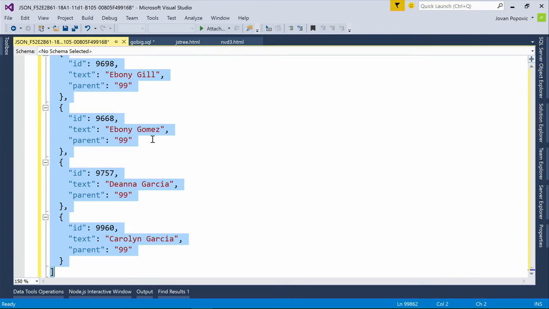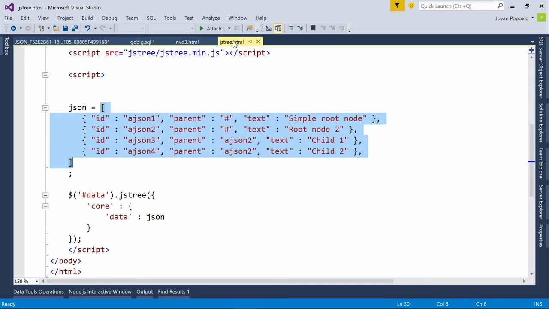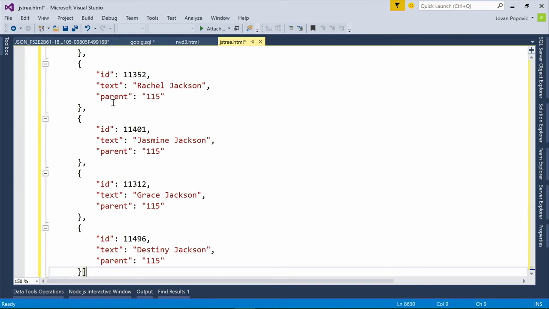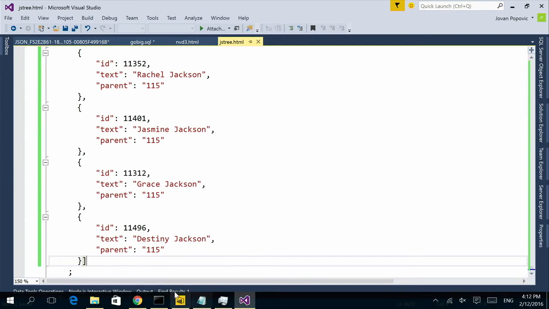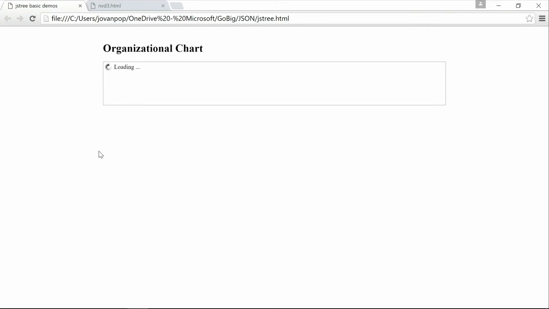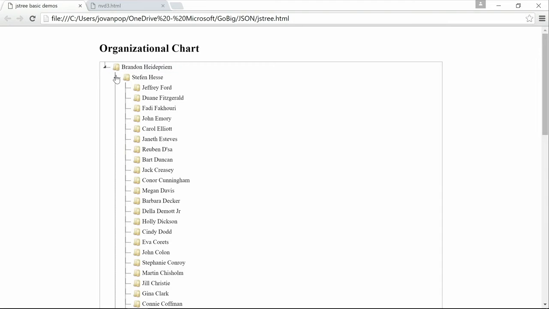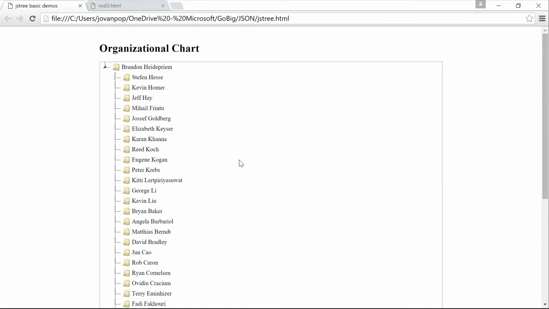Now, what can I do? I can just go to this JS3 component, the HTML source of my JS3 file, and here I will replace the JSON source that is used in the default example with my data source. Now let's save this file and see results. So as you can see, my entire organizational structure is shown in this tree map. I just need one FOR JSON query clause just to format my entire SQL table into JSON.